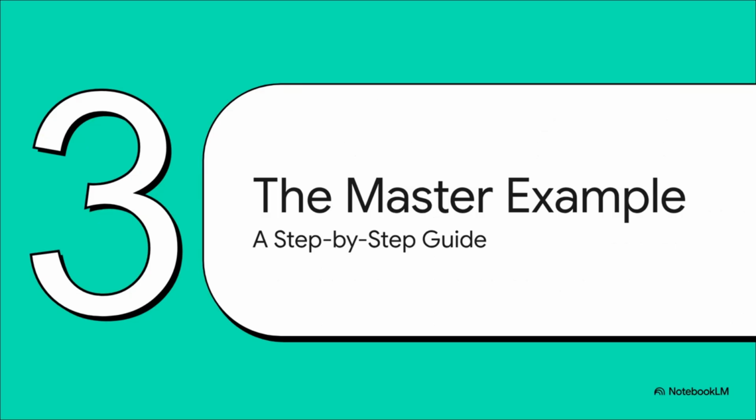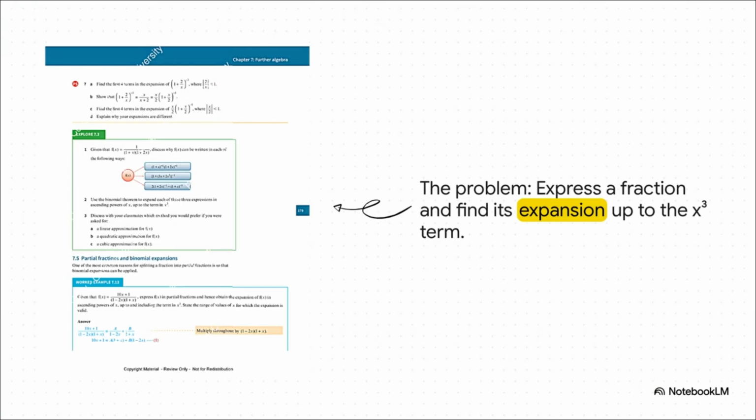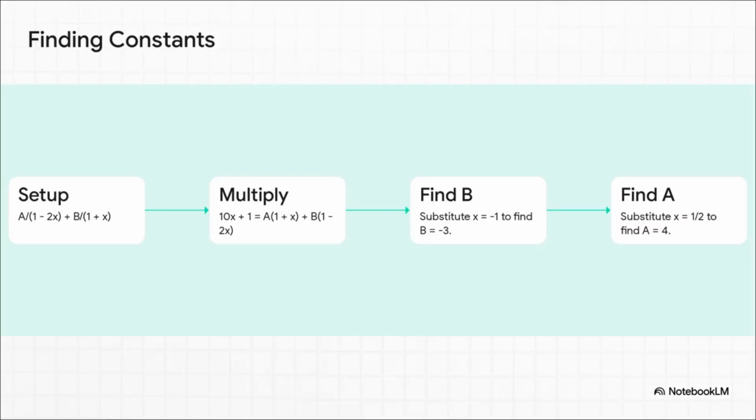All right, enough theory. Let's get our hands dirty and see how this actually works. We're going to go through a complete example from the textbook, worked example 7.12, really slowly and carefully. This is where you'll see it all click into place. So here's our problem. Notice we've got two different, nice, linear factors in the denominator. That means our first job is to split this thing into two separate fractions, and then our second job is to expand it.